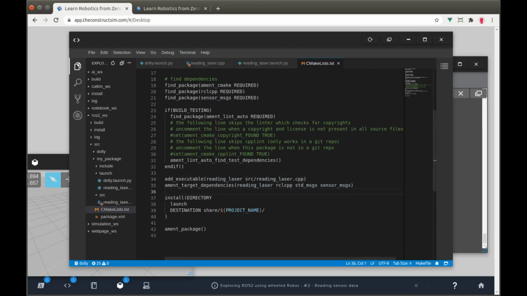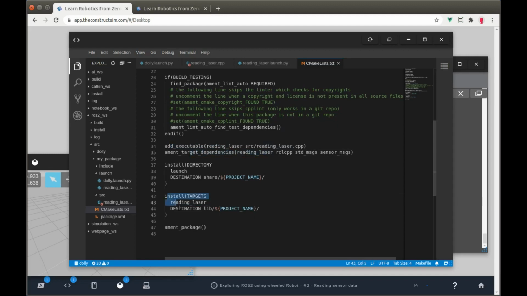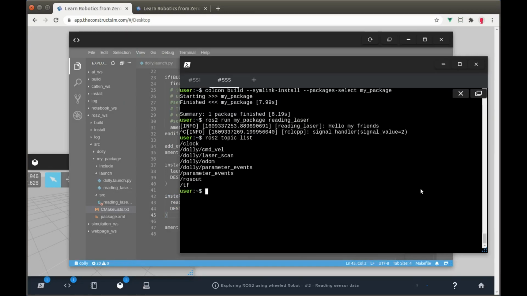Okay, great. And one more thing, we're going to install not only launch files, but also this reading laser new executable. So it's going to be compiled with these dependencies, and also put available as an executable in this package. Okay, great. So let's recompile.